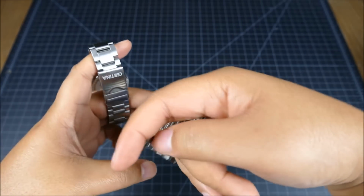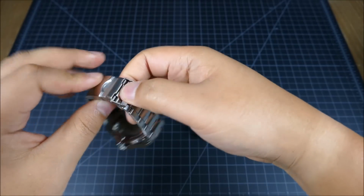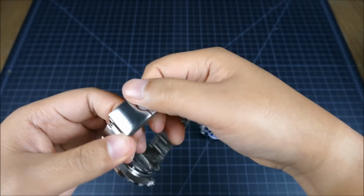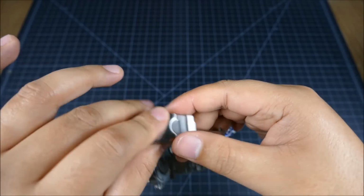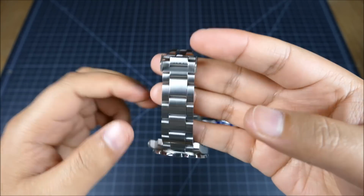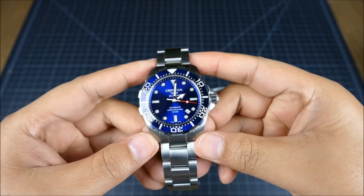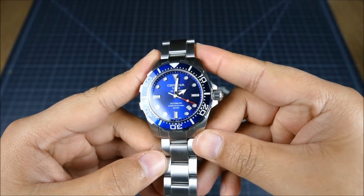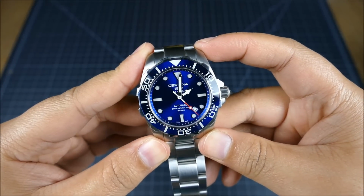Then, of course, let's take a look at the diver's extension. Yep, definitely an improvement over that. But the build quality just feels more expensive. You know, this is just kind of in a higher range. And this watch really punches above its weight class.